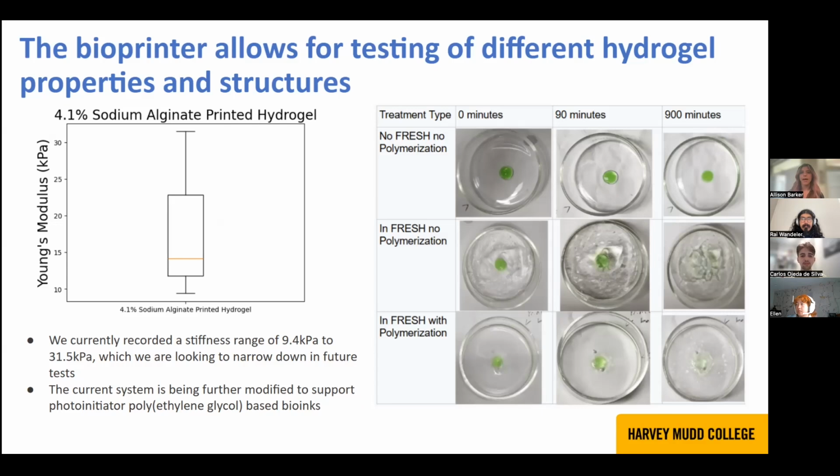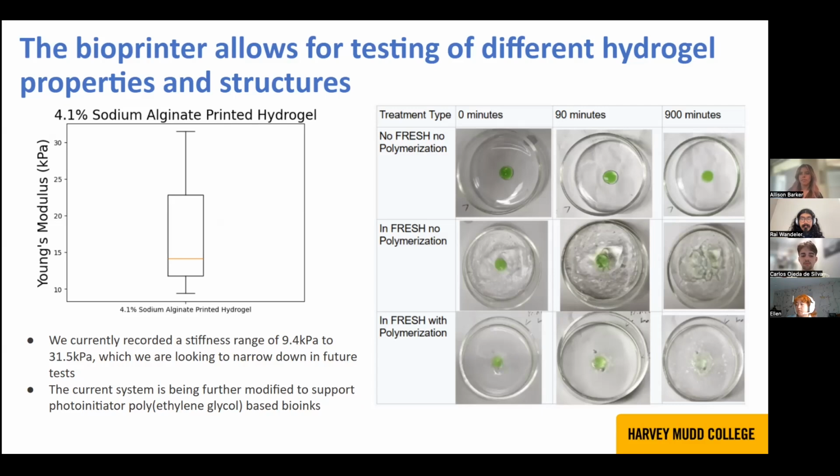Yeah, so by using FRESH gel as the support bath for the suspended bioinks, we're able to maintain the shape of our desired prints. The image on the right shows 3 different tests we recorded when we were using the modified printer and the G-code that we created. The first test was done without any curing and was printed in air. It's only able to hold any 2-dimensional prints.